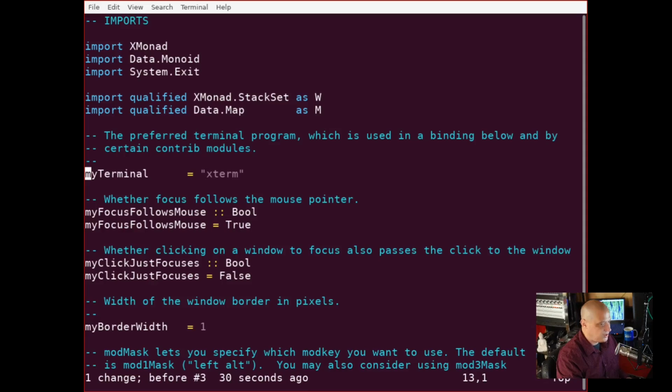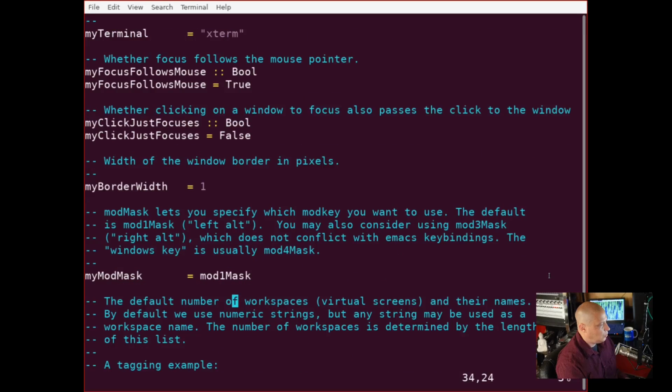So when you're setting all these key bindings that involve your terminal, if you ever change terminal emulators from xterm, say to urxvt down the road, you don't have to come back and change like 100 different lines in this config file. By setting this variable, this is the only thing you need to change. If you ever change terminal emulators, you just need to change xterm to urxvt or to st or Alacritty or whatever terminal emulator you want to use. I'm going to leave it as xterm because I know xterm is on the system.